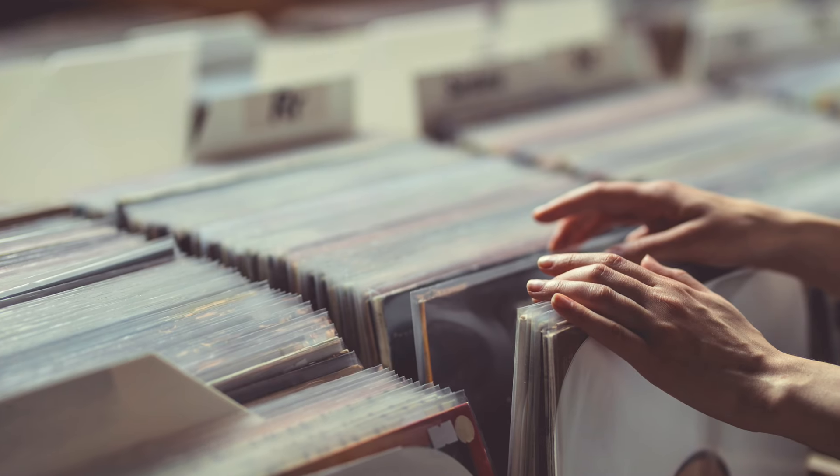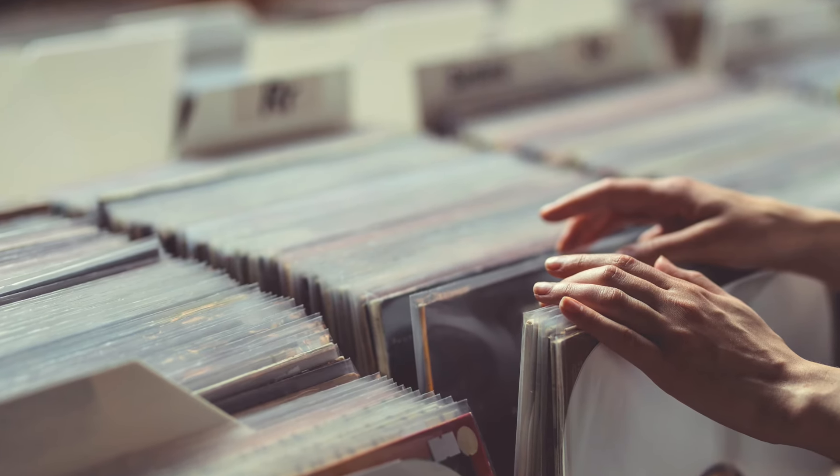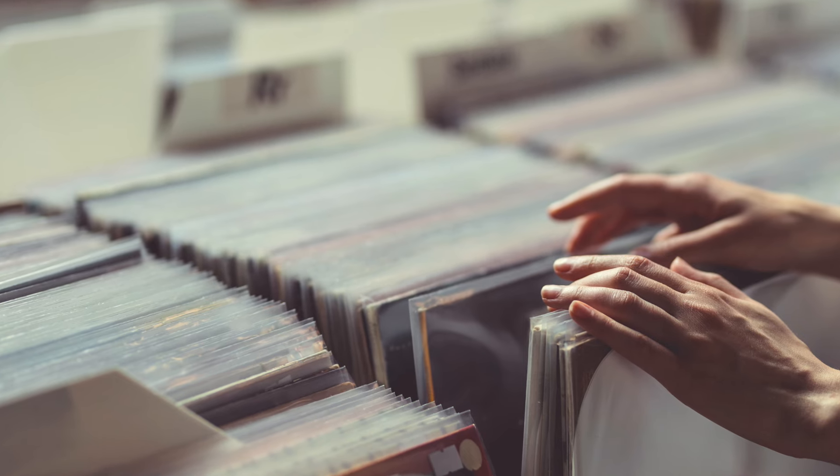Maybe not buying everything that comes across your screen and being a bit more discriminating about the records you buy. While that's easier said than done — especially if you buy used vinyl where you can get albums really, really cheap, perhaps even 99 cents — the price really does start adding up when you're buying brand new vinyl records that can be anywhere from $20 to $30 to $40 or $50.